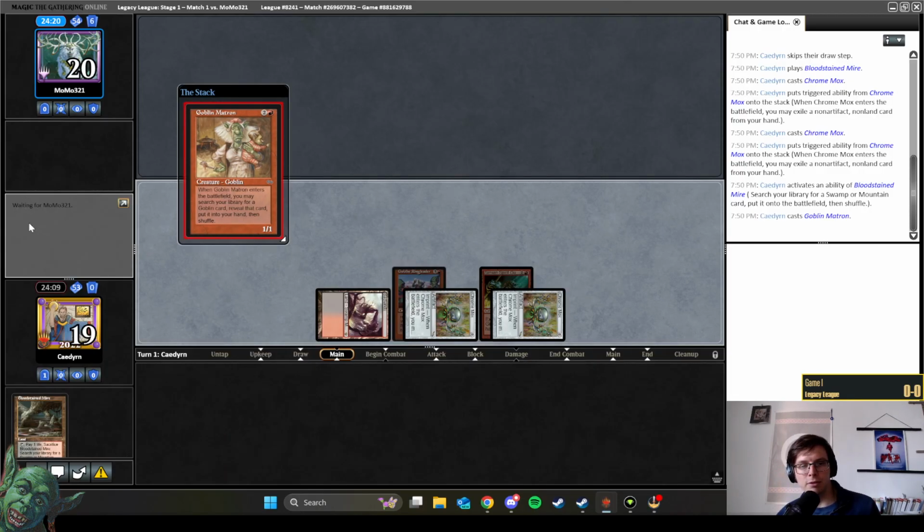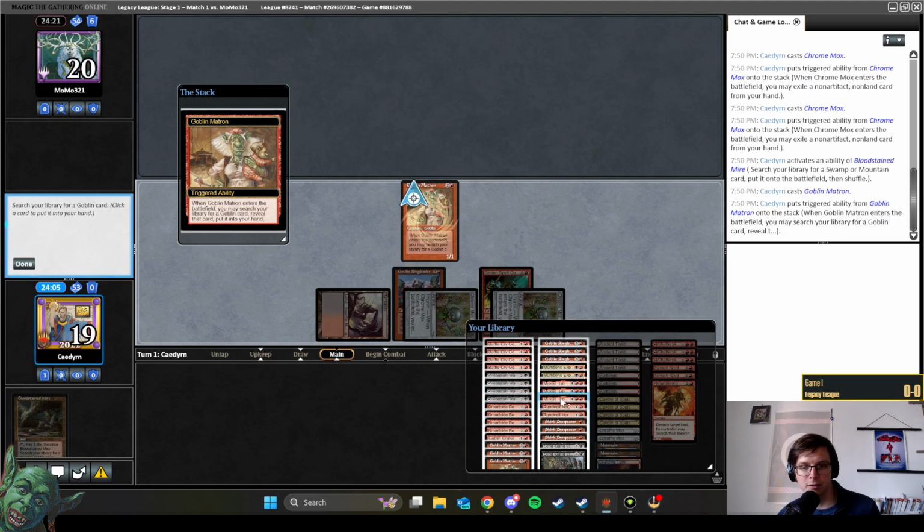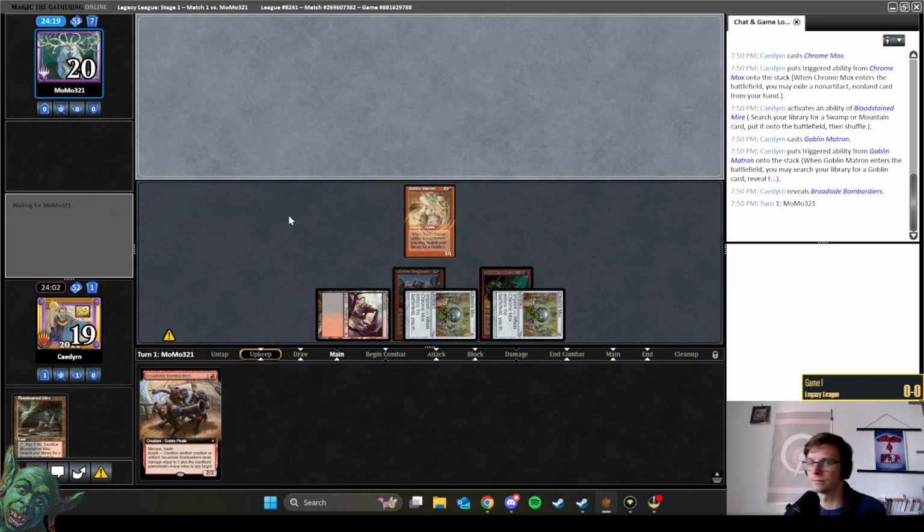All right, we've mind twisted ourselves to play a Goblin Matron. That's the Chrome Mox experience. Maybe Battlecry is better, because then we draw a land, hit for 6. No, hit for 5. No, 6. And then double activate the next turn. So yeah, maybe Battlecry is better than this.